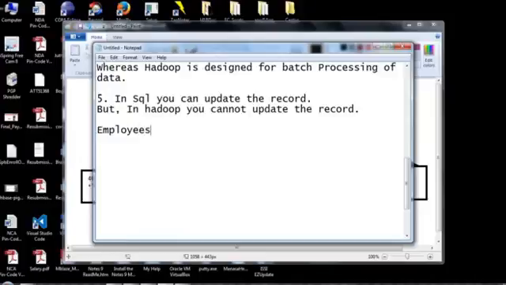Suppose you have employees.txt, which has a size of 1 TB, and you have uploaded it, and you want to make some change to it. There is only one way. First you download it, make your modifications, and then add the modified file into Hadoop. That is the only way you can update the record. There is no provision provided by Hadoop to update the record, because it's really not an ideal practice to slow down the system completely for updating a single thing. So Hadoop never allows you to update the record, and in SQL we are not dealing with big data, so it's allowed.